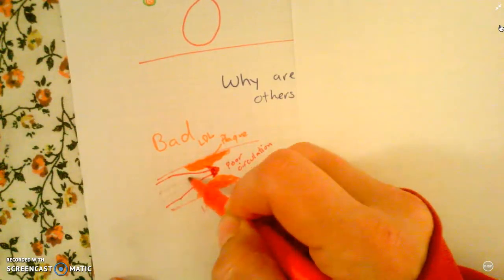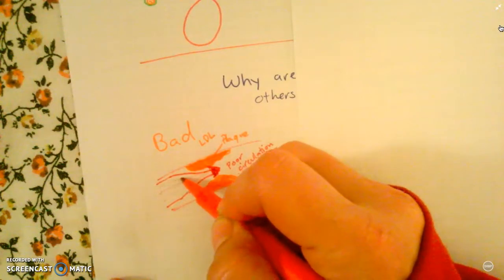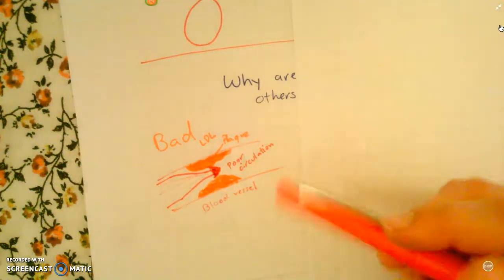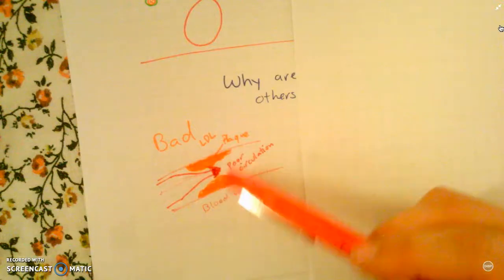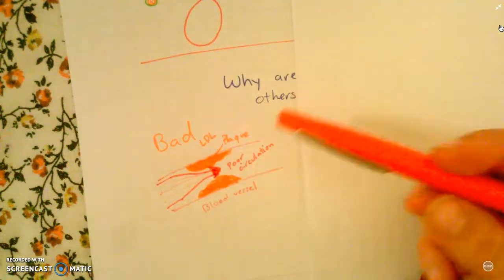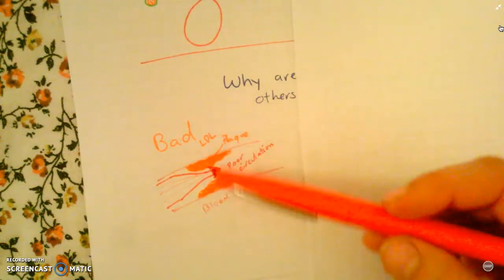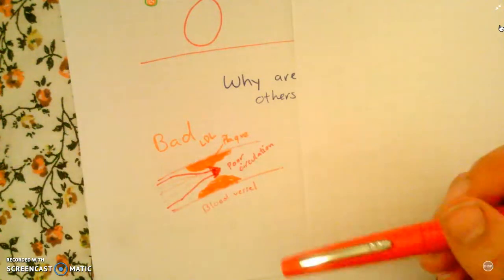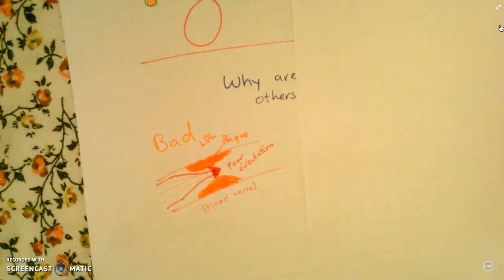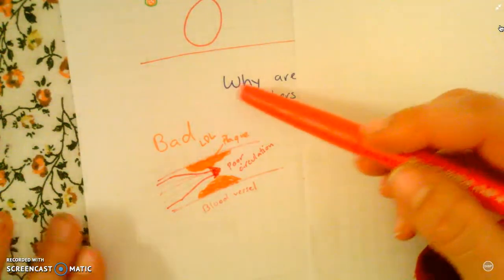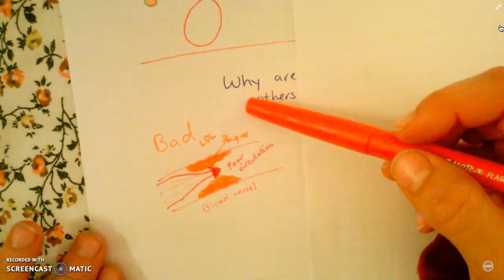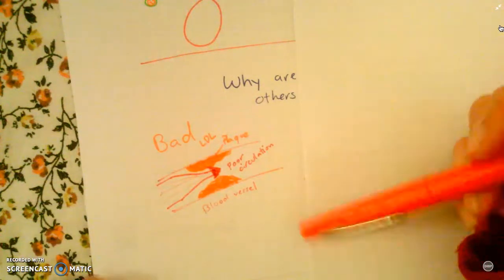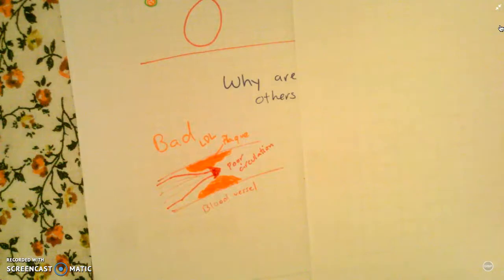It's kind of like if you're driving home and there should be 3 lanes on the road, but then they're doing construction, so you get cut down to 1 lane. It usually creates quite a traffic jam. This is the same idea. We're closing off that space so that it's harder for the blood to get through when it needs to. So this is one of the reasons it's considered bad. This can lead to other problems. It can potentially lead to heart attacks and stroke later on, so we want to make sure that we avoid that.